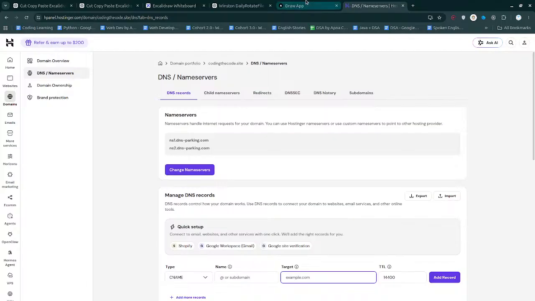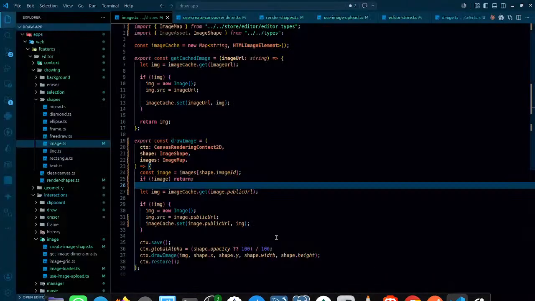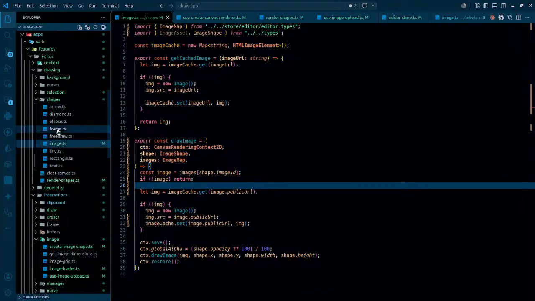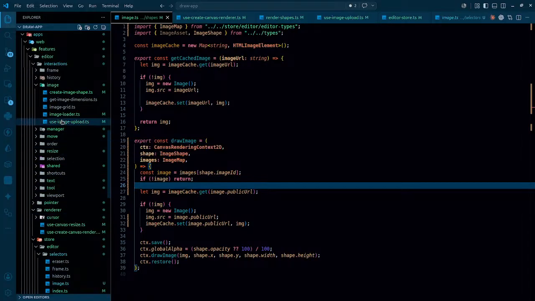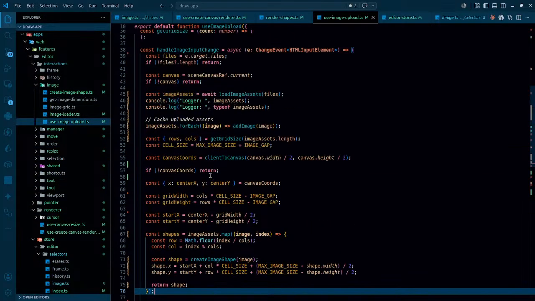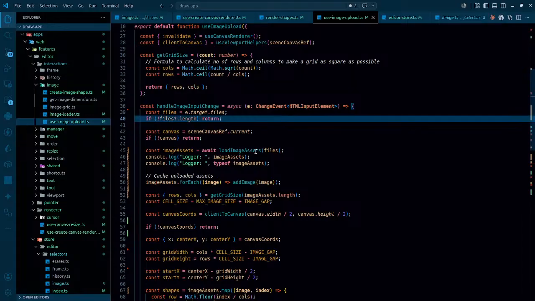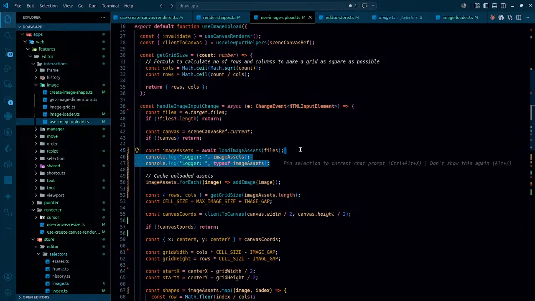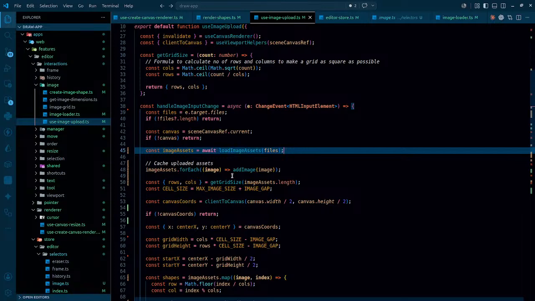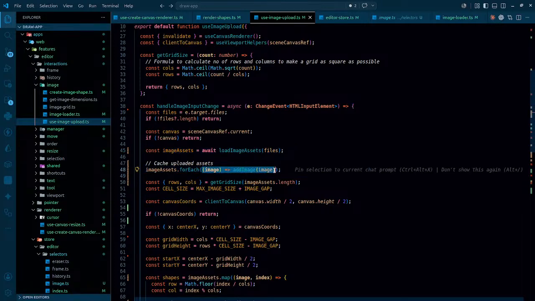So now the problem is that, let me see, overall what is happening here, that as soon as we, let me go to the image section over here. So when we get the files and we try to get the image assets, at this point of time I can even call addImage directly here. Now it will be working.